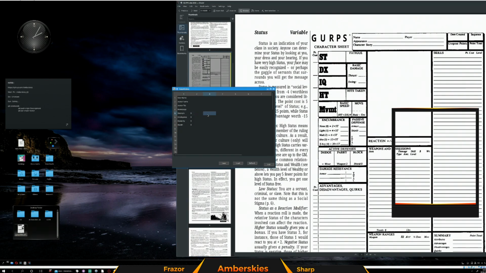We have now got fatigue, and that equals, well, whatever it calculates to. We also have thrust and swing damage. There we go. Got those two.